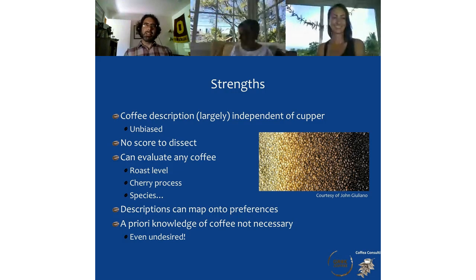But the role of the expert is not to say, I like this. The role of the expert is to say, this is what this is. Let me take you on this journey of discovery. And, we might like different things. And reality is coffee professionals, I think we all know this. We've all had coffees that we love that somebody else or consumer doesn't love. Remember the first time I tried the Panama Geisha when it first came out, 10, 15 years ago, more than that. The farmer I was tasting it with didn't like it. He said, how can I like this? It's not even coffee. It tastes like tea. And this is supposed to be the world's best coffee. It's the most expensive coffee, and yet he didn't like it. And he's a farmer. And that was pretty eye-awakening, right? We shouldn't be dictating to other people what they should be enjoying.